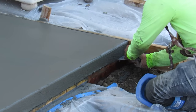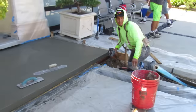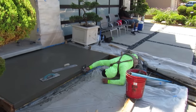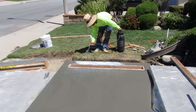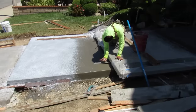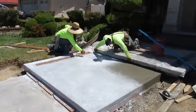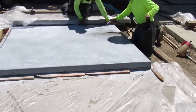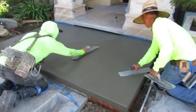Most guys come out with two guys to pour two's of this, but it's just too much and you don't want to kill your guys. When you're pricing jobs like this, this is like 25, 26K to do an entry like this. And there's some other ones that could be 50, 100, 150, depending on the size of the mansion, the house in some of these areas. So I want to specialize in this. I'll probably have landscape architects calling me when they have extravagant entries. I'll be the guy for it.